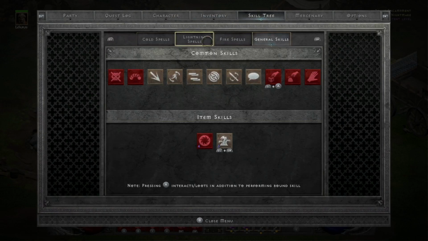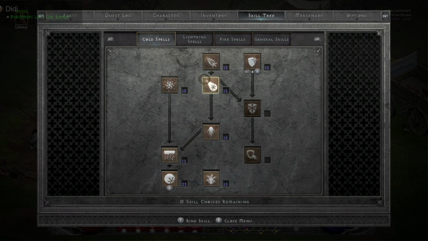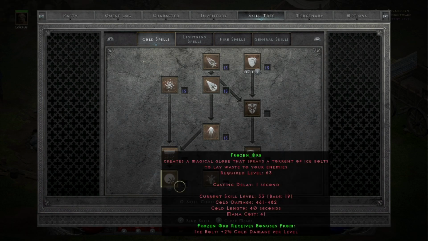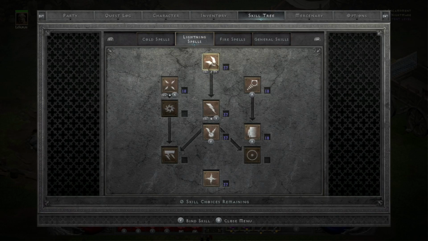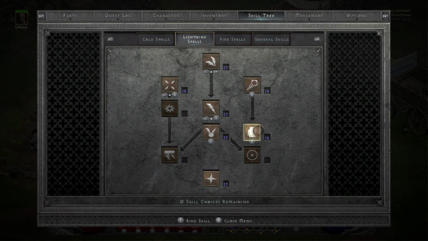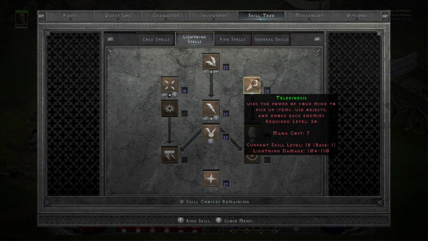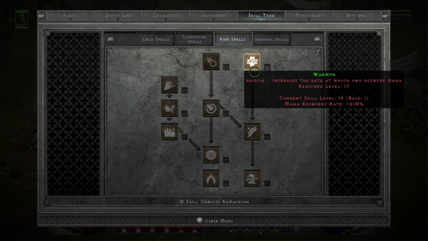So for the skill tree, this is my Chain Lightning Frozen Orb build. I have 1 point into all these synergies, 1 point into Cold Mastery, 19 points into Frozen Orb, max out Charge Bolt, max out Lightning, max out Chain Lightning, and Lightning Mastery. 1 point into Teleport, 1 point into Telekinesis, and 1 point into Static. And then 1 point into Warmth.